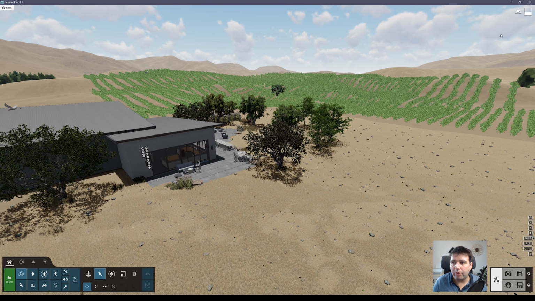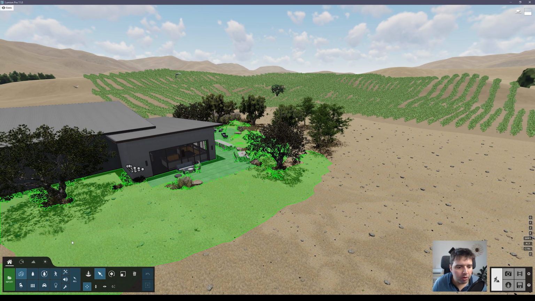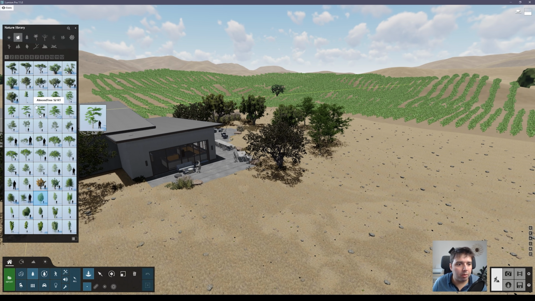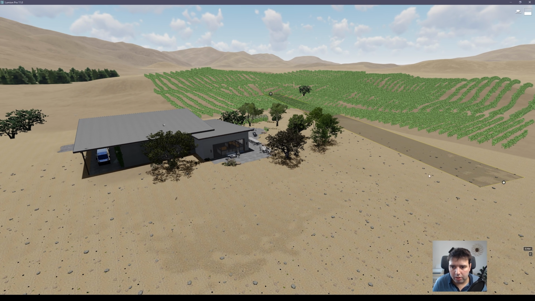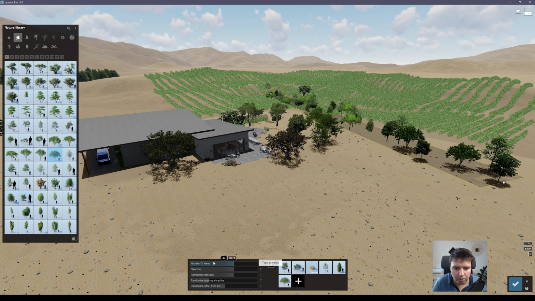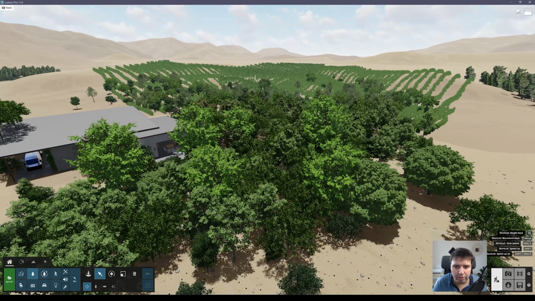You can see this frame rate here on the top corner, and you can see that I'm already at 34 frames, and I'm with an Ultra HD resolution and with everything set to high. So in my computer it's already with 34 frames. What I'm going to do is start placing more trees here, so my scene will become much heavier. And so just some random trees here. Let's see this mass placement, like this. Okay, I got a lot of them. Now I have a lot of forest around.